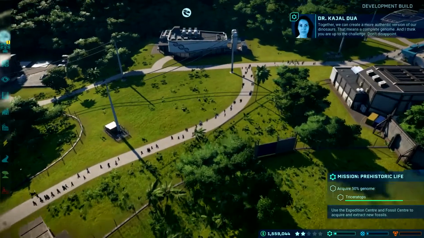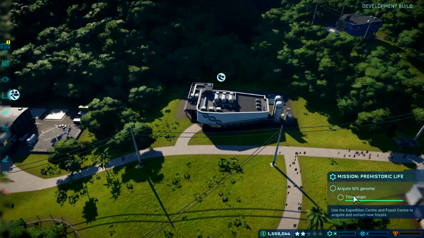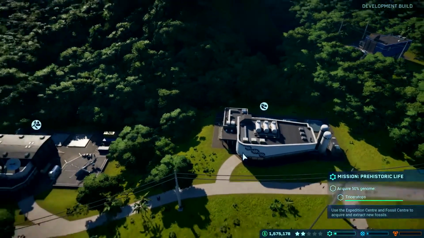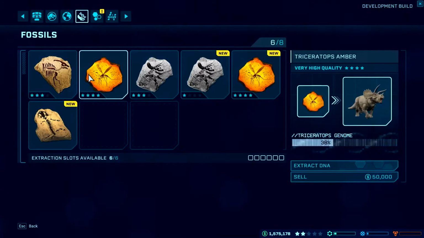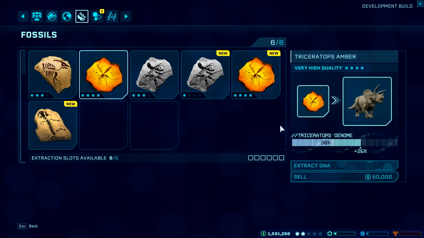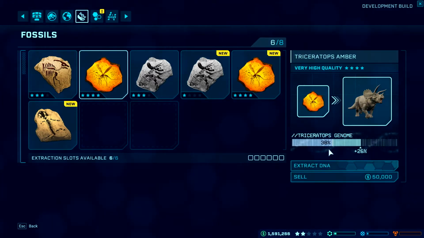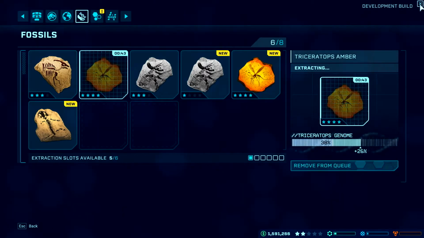Don't disappoint. Okay, so the first part of this mission is to acquire 50% of the Triceratops genome. In order to do that, I'm going to head to my fossil center. It's where all my dig site finds get delivered. And see here, I've got a very high quality amber fossil, which will give me Triceratops DNA. When I've extracted this DNA, I should have enough to complete this section of the mission.